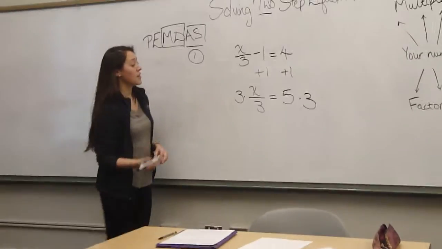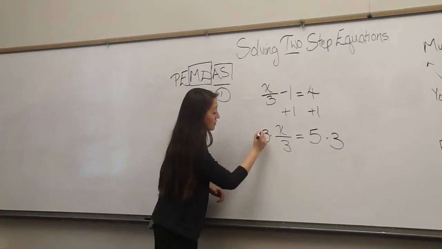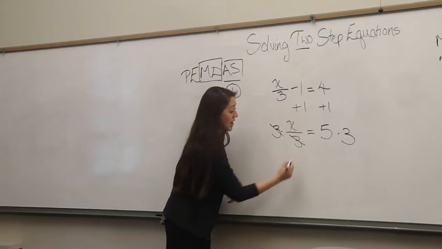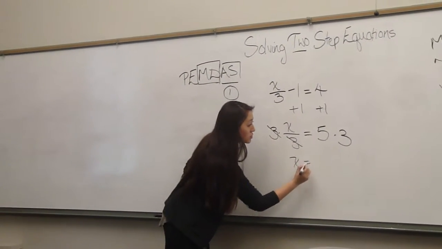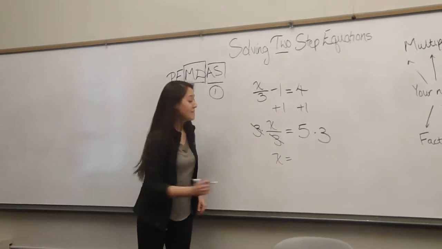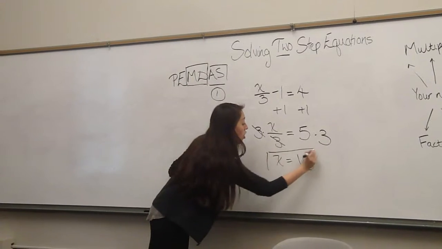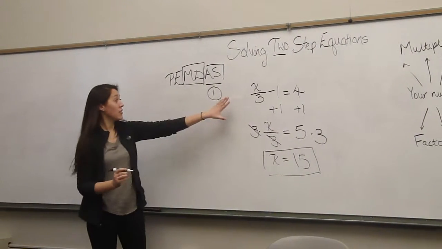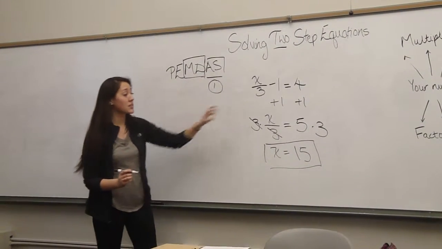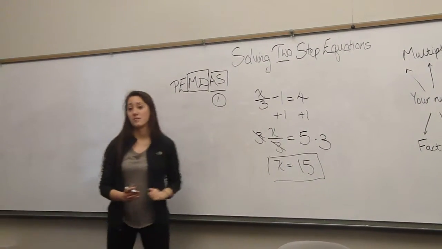Okay, perfect. And so, we are dividing by 3, but multiplying at the same time. It's going to cancel out because they're opposite operations. And we get x is equal to, please just respond as a group, what do I get on my right-hand side? 15. 15, great job guys. And so there we've gone ahead and we've solved an algebraic equation by using PEMDAS in reverse, performing opposite operations on both sides in order to get our final answer.